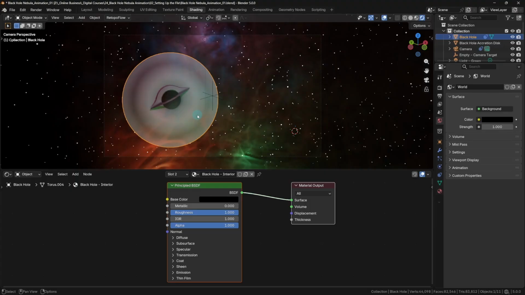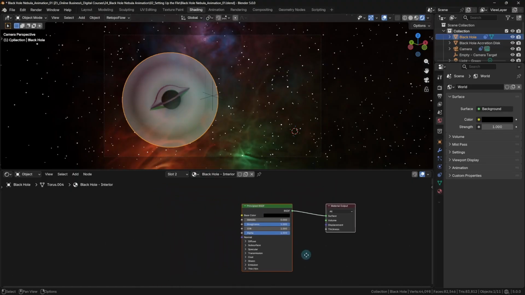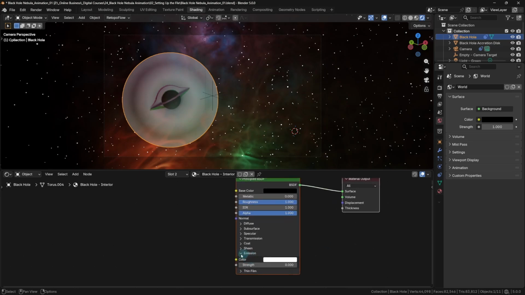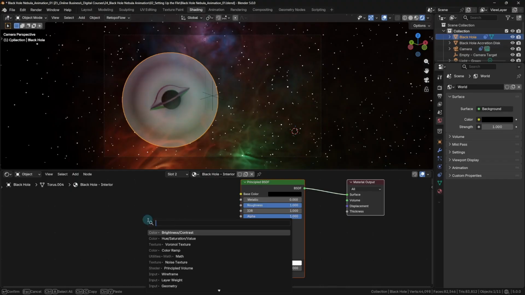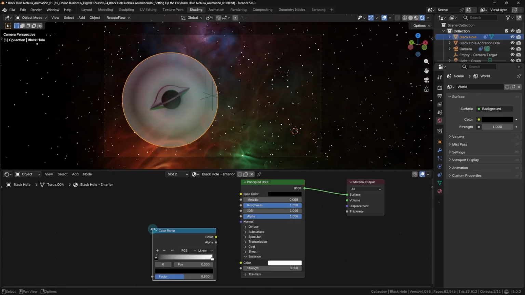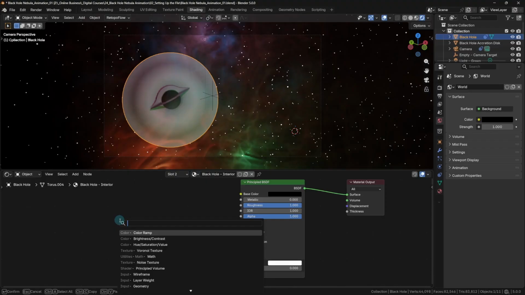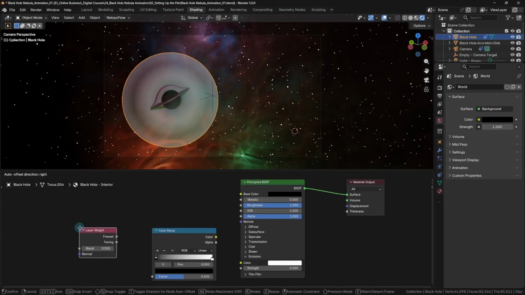Alright, so now we need to add that thin glowing ring around the edge of the sphere that I mentioned earlier. We're going to need 2 new nodes for this effect. So first we're going to zoom out so we can make a bit of room over here on the left. Next, you'll want to twirl open the emission settings down here. This is how we're going to make it glow. Now we're going to hit Shift and A, go to Search, and then search for Color Ramp, and then choose Color Ramp. Place that here to the left. And then one more node, Shift and A, Search, and this time we're looking for layer weight, then choose layer weight and place that here to the left.